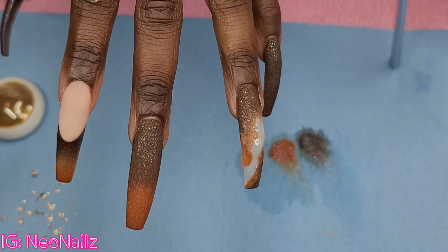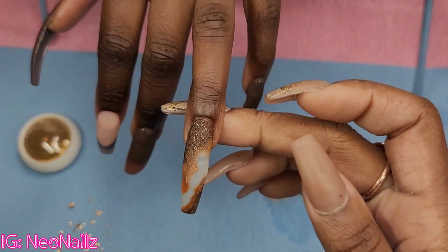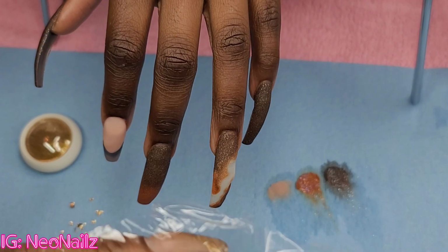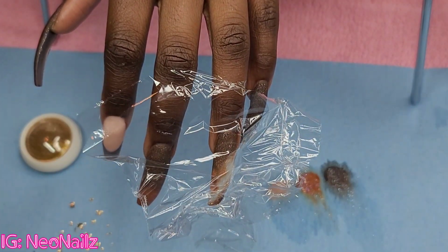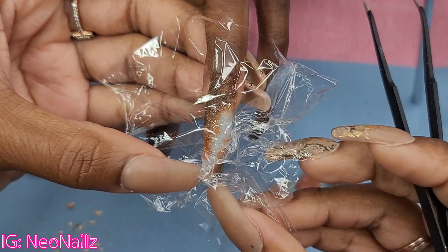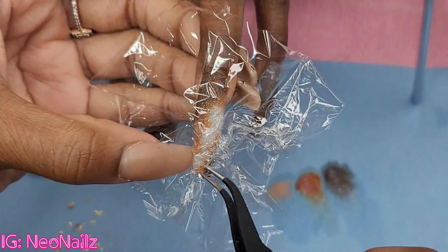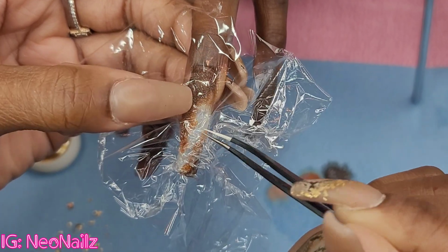I do have a lot of the Ombré cover tips, but I'm just using the builder gel. I applied a very good amount to that white-ish area. I'm applying some plastic wrap to the nail, and I'm just going to scrunch up the nail with the plastic wrap using just a tweezer, and I'm going to cure for a full 60 seconds when it comes.